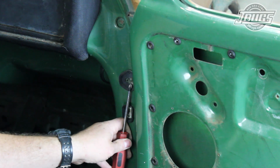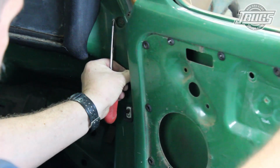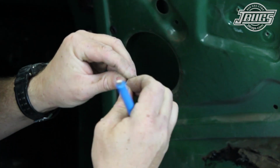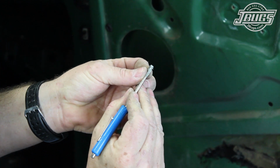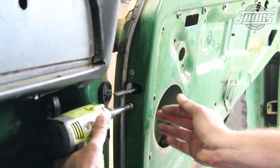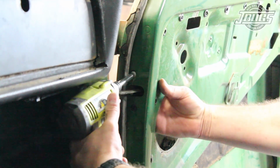The last piece to remove will be the door check rod, which starts by tapping out the pin at the door jamb with a mallet and screwdriver. There's a tiny circlip which holds the pin in place, so be careful not to lose it while removing the pin. The 2 screws for the check rod assembly are unthreaded, and the assembly is removed from the door.